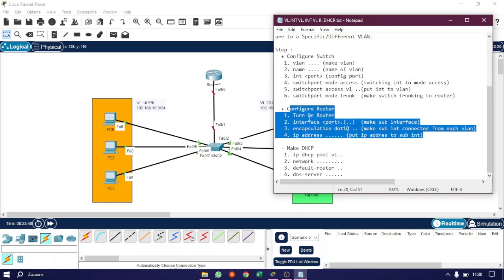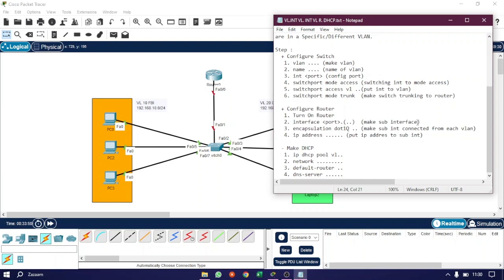Turn on the router, make a sub-interface connected to each VLAN, and put an IP address on each sub-interface. The last is to make the IP DHCP pool for each VLAN. And this is the configuration.